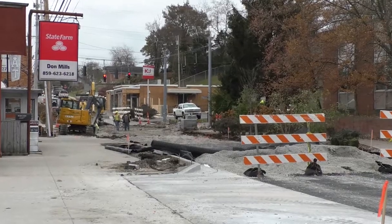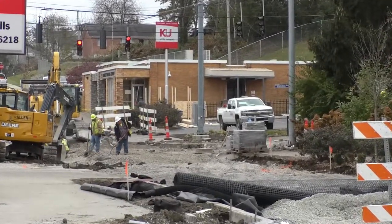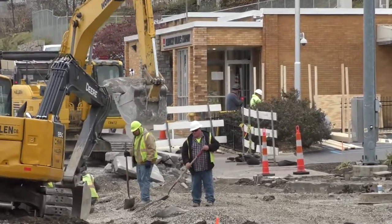Now, as many Richmondites know, this continually flooded area of Water Street in historical downtown Richmond has gone through many transformations, including this latest one right now, where, as you can see, the road work is still continuing. Now, this has impacted local businesses. We spoke to local business owners and workers alike to tell us how this has impacted business, if at all, and how they hope that this new transformation will help make this area boom again in Richmond.